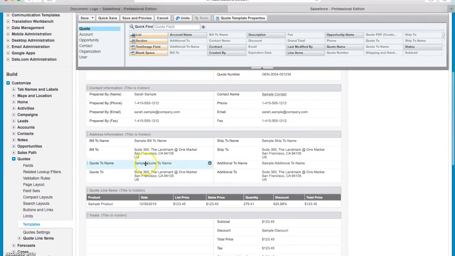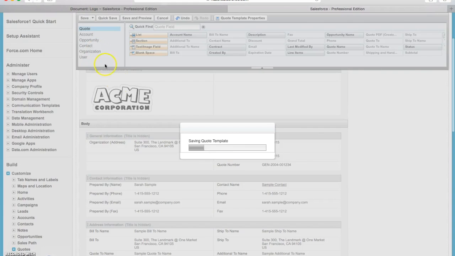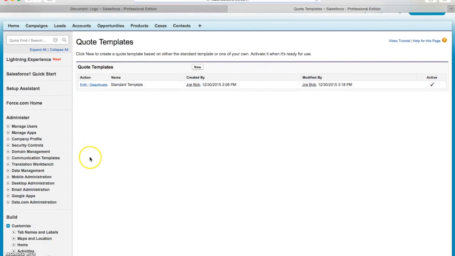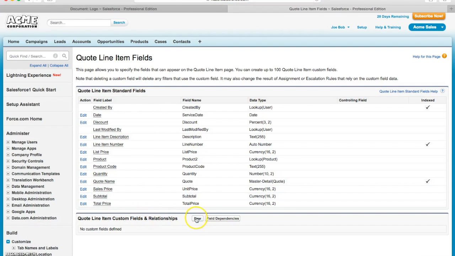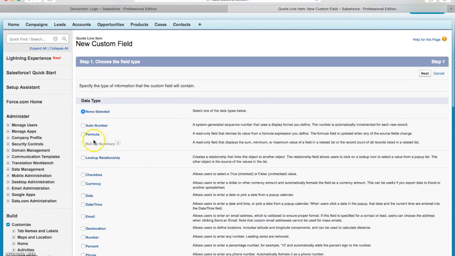Okay, now we're going to edit, put the picture in the line item here. Oh, but it doesn't exist yet for product line items. So I'm going to save this. We've changed the logo. I'm going to come here to quote line items, fields. Now we need to add a custom field on the quote line item for that same formula to do the image.